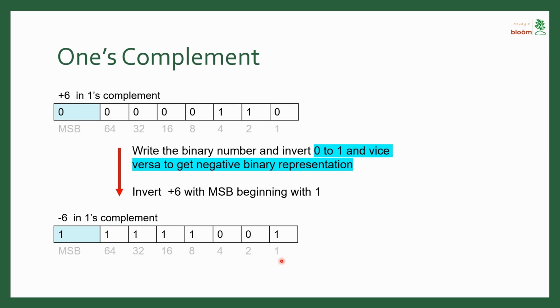Again here, same as previous, there's an issue. Let's say we have 0. The binary representation of 0 is all zeros. So when we invert zeros to 1, all the 8 bits become 1. Then since there's a change in the sign bit, we see plus 0 and negative 0, which again causes two representations for 0. Then there is again an ambiguity in representing 0.